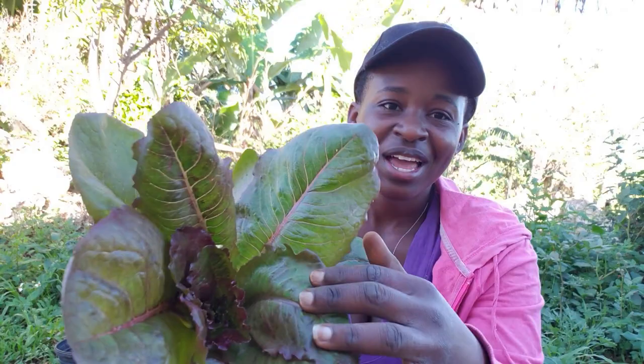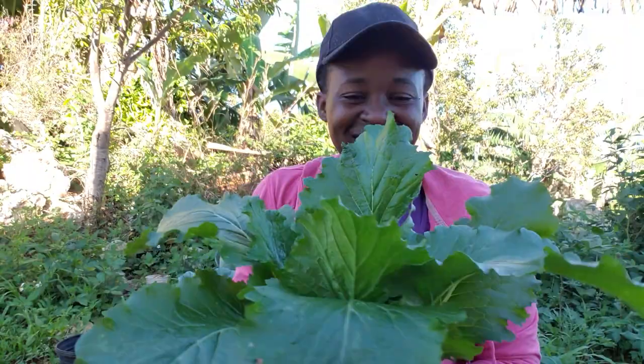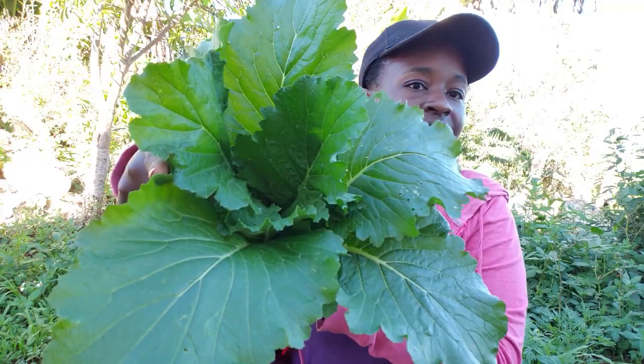I have a nice head of red romaine lettuce — it is red, it's beautiful, crunchy, and delicious. I also sell these and share with my family and friends, because what's a homestead without sharing? This is the biggest Chinese cabbage I found — they weren't quite ready but this is the biggest one so I harvested it. It's very leafy, reminds you of pak choy but it's a different variation of cabbage and it tastes pretty good.